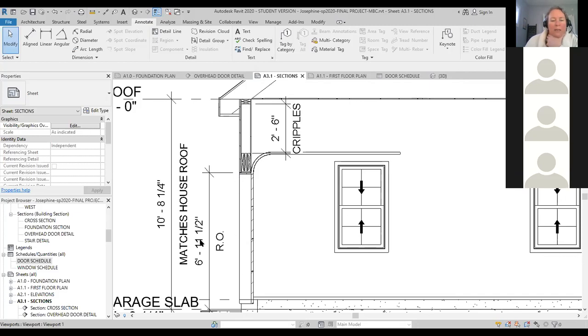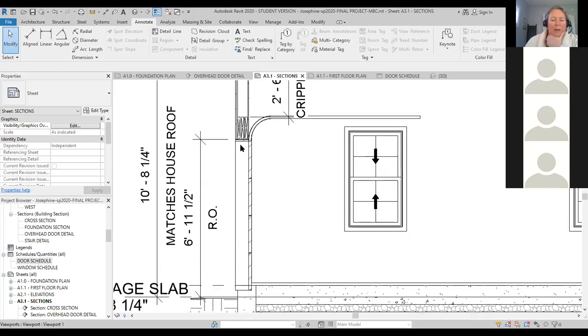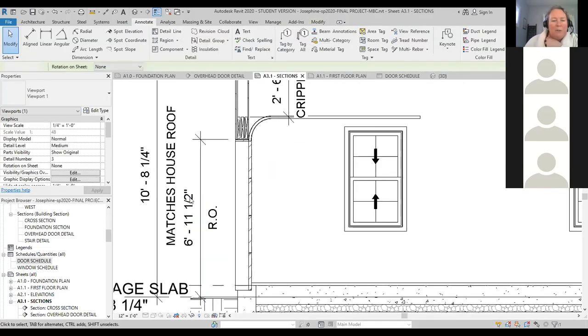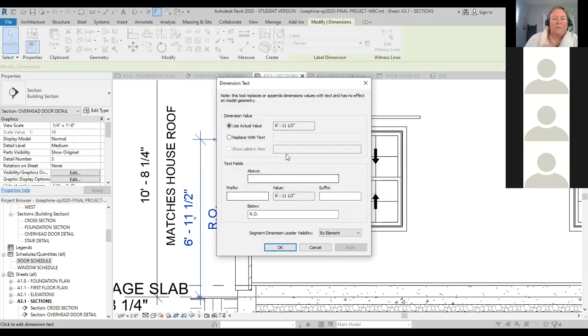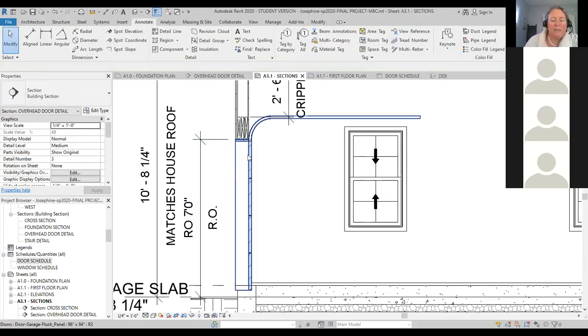So this rough opening should say 7 feet. I was wrestling with AutoCAD, with Revit today, and I couldn't get all the head heights to work exactly the way I wanted, but let's pretend that that's actually 7 feet. Whoops, I'm going to overwrite it. Yep, okay. Because I want us to all use the same dimensions and I don't want it to be confusing. So there's our rough opening of 7 feet.